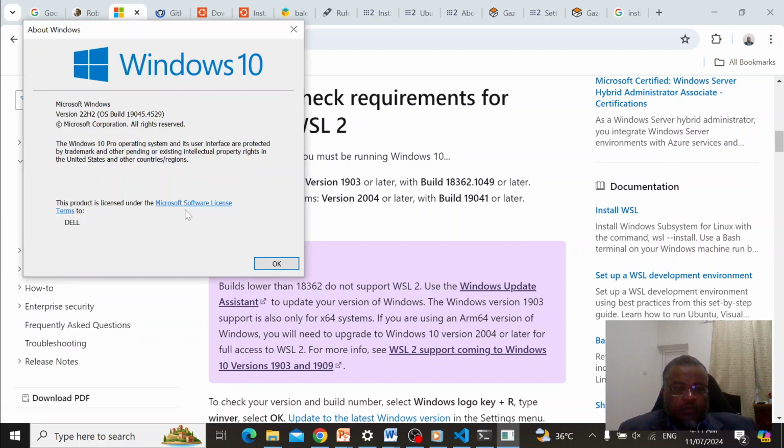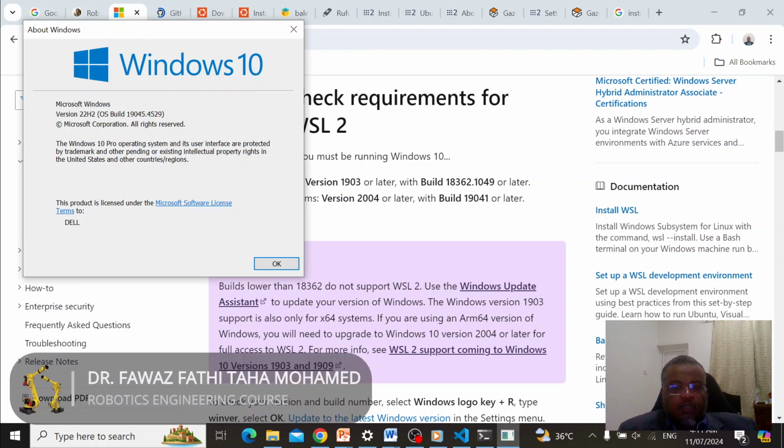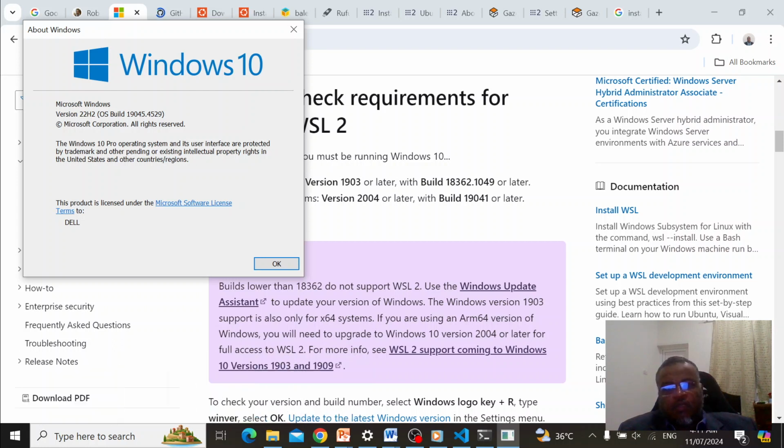Our build has to be greater than 18362, or later.